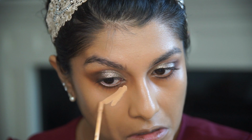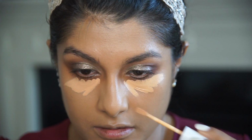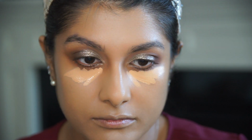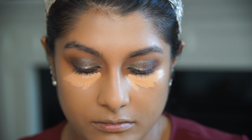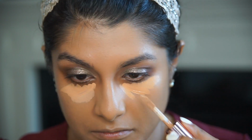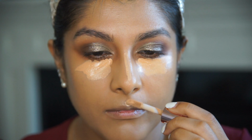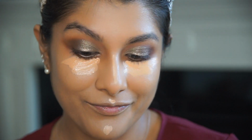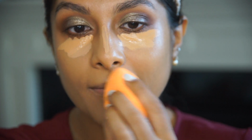And then I'm taking that Colourpop concealer again and using it under my eyes. I'm also going into that Makeup Revolution concealer and putting that right under where I put my Colourpop concealer, down the bridge of my nose, and my Cupid's bow, and a little bit on my chin. Then taking that wet sponge and then blending it all in.